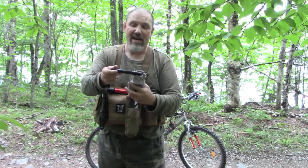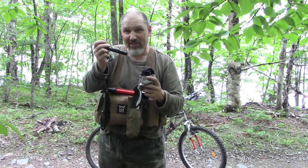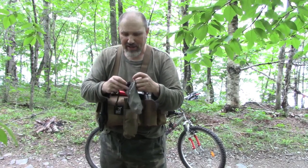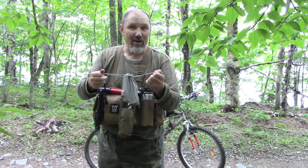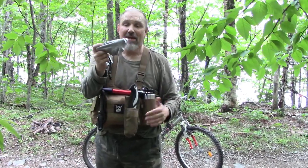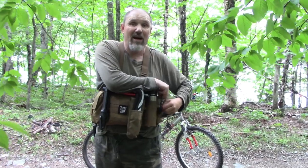In here, I have a flashlight and I also have a headlamp. And the batteries are not in these, they're in the bag. That way they're always fresh and I'm not accidentally turning the lights on and draining my batteries. Before it gets dark, half an hour or so before the sun sets, I am putting batteries in this. So carrying an extra light source can be a huge benefit.